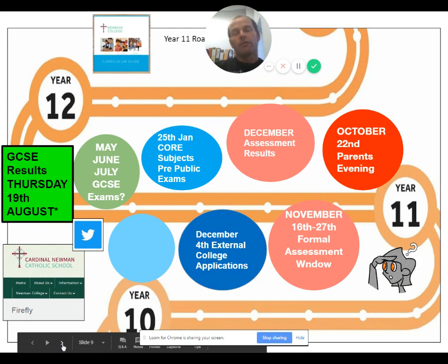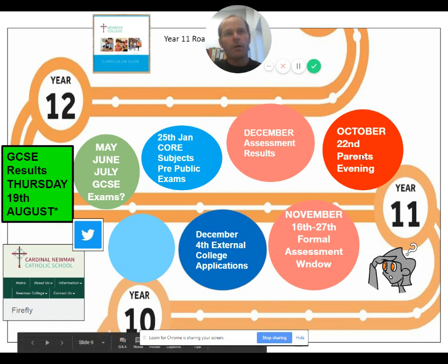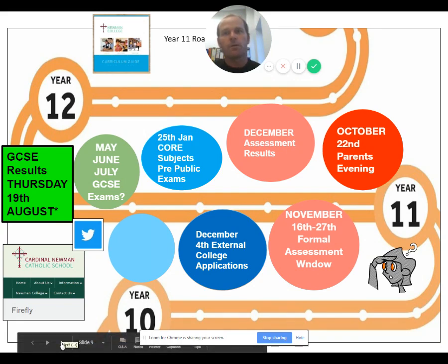And then generally GCSE exams, if we are running exams, will be starting in May, they run through into June, and they're normally finished by July. But of course, this time, if there are exams, they may be postponed a little bit later. We just don't know at the moment. We haven't been given that guidance. We're waiting for the consultation results to come back. And of course, as soon as we have them, I'll be able to discuss that with you and firm up our plans. But pretty much up to December is set in stone, and those areas will be getting communicated to students. Staff are aware and are planning all their teaching towards those assessments, and hopefully that will help with some of the planning that you'll be needing for applying for post-16 options.